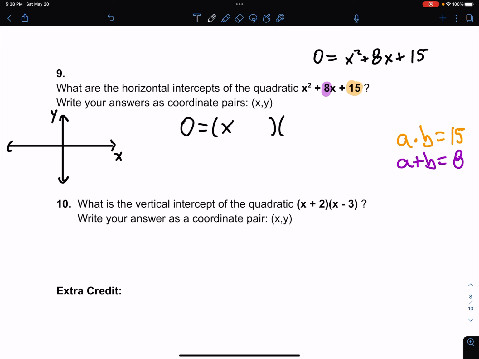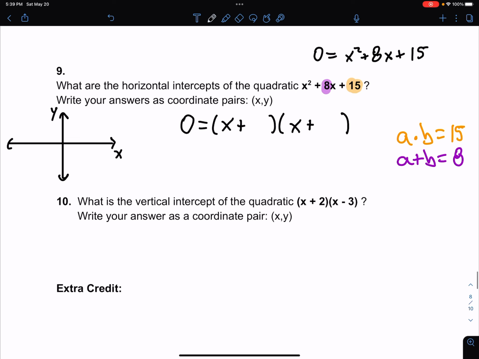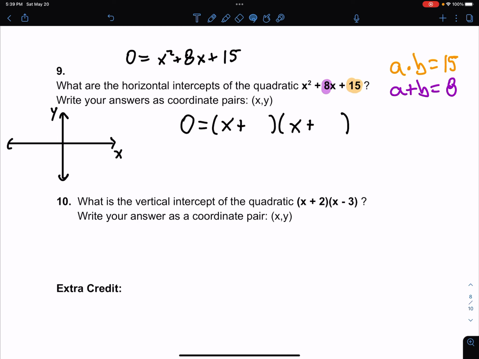And we know that this x squared, we know where it came from. It came from x times x. So we got this for sure. We know x times x is x squared. So you can go ahead and fill this part out when you're trying to factor. Get your parentheses set up. And I see that this is positive and this is positive. So I'm looking for two positive numbers. And these numbers have to multiply to 15, and they add up to 8. Let me get this thing a little more out of the way. I'm going to drag this up here. Give us some space to work.